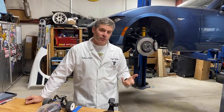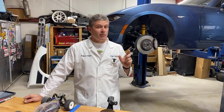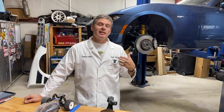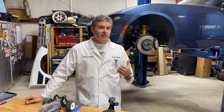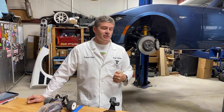Those of us interested in performance usually want something more precise — towards one edge of the tolerance spectrum. I would strongly recommend if you do get a brand new ND, the first thing you should do is take it to the alignment shop. The steering will be better, the handling will be better, the grip will be better, and your tire durability will probably improve. Our first ND at Flying Miata came in Wednesday, we had it on the track Thursday, and Friday I was in the pits screwing with the alignment settings. That's how long the factory alignment lasted.